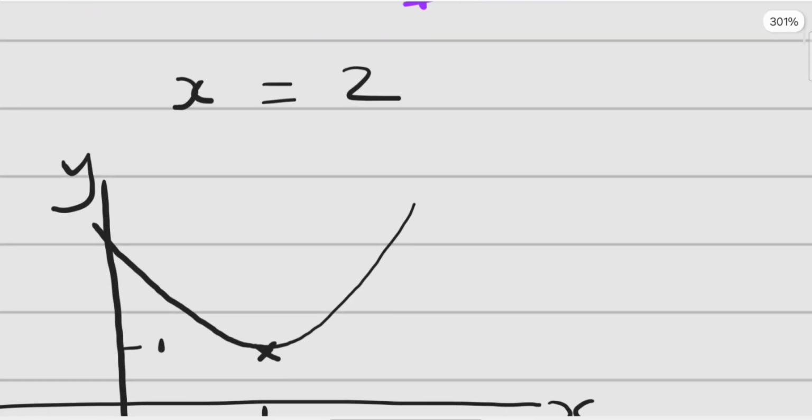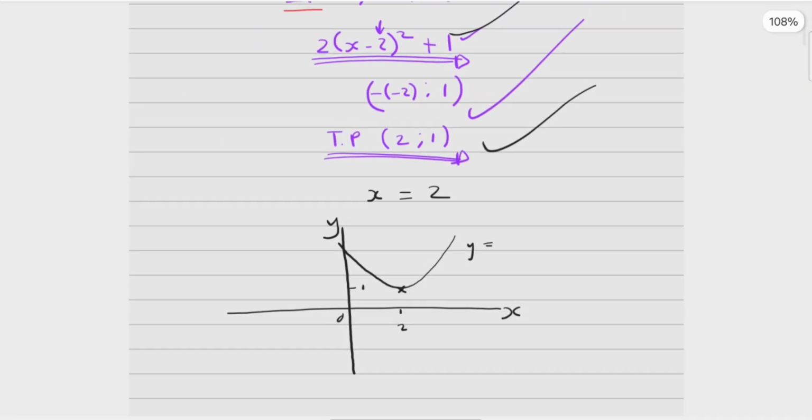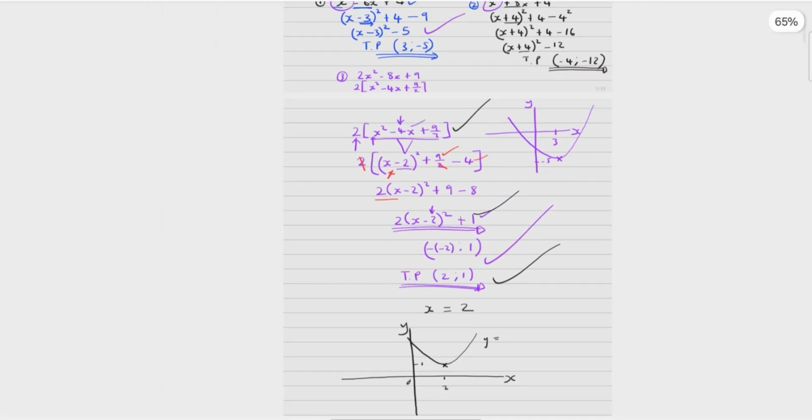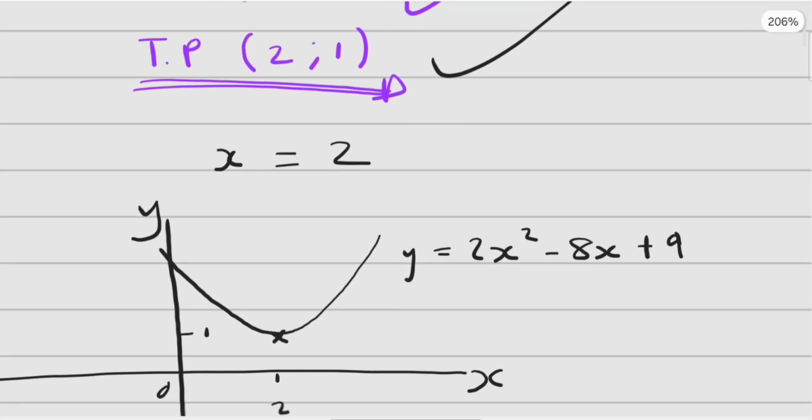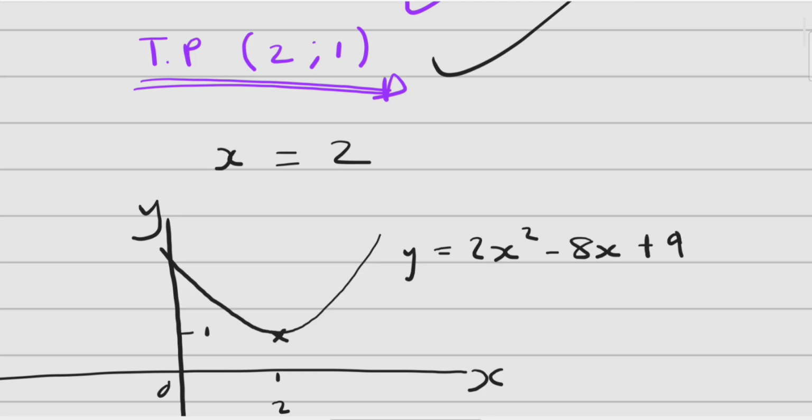Then you write y is equal to 2x squared minus 8x plus 9. Mind you, the reason why I'm calling this a general sketch is because this graph might not be touching the y-axis for a given range, but if you're asked to make a general sketch, you can sketch it like this. The important points are this one, and if the question is 2 or more marks, this one as well.